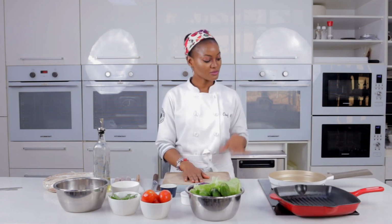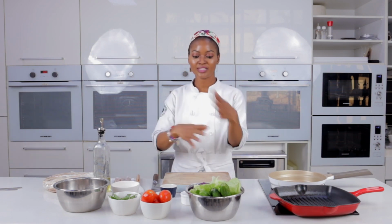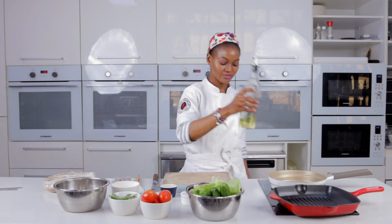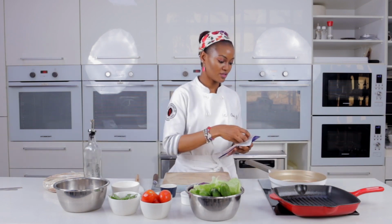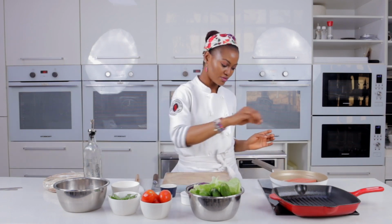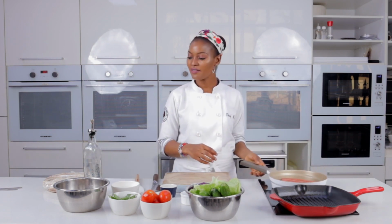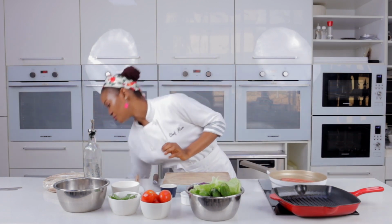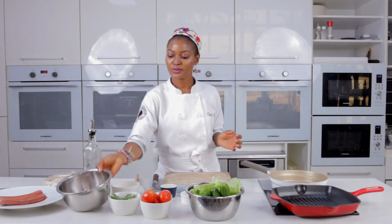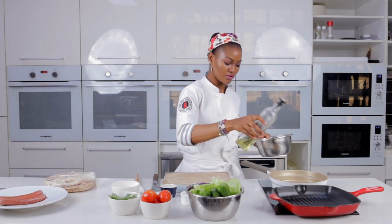Make it fun. So I'm going to use the same pan to saute the sausage and the chicken before we start putting every other thing together. A little bit of olive oil to add in there. Add a little bit of black pepper to it. So saute it a little bit. So after we have that ready, I'm going to get a plate from here and pop the sausage in there. The next thing we're going to do now is to saute our chicken breast. Just a little bit more oil.